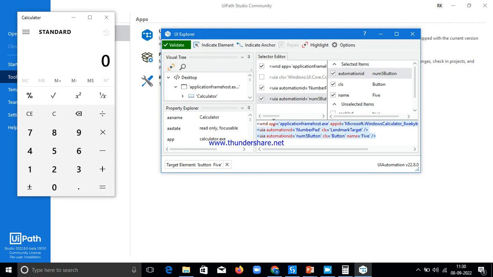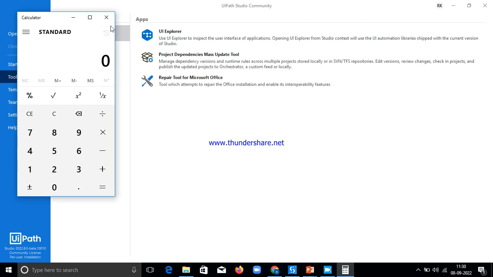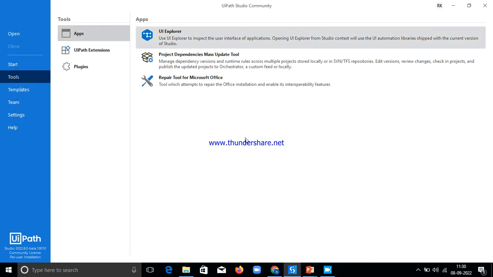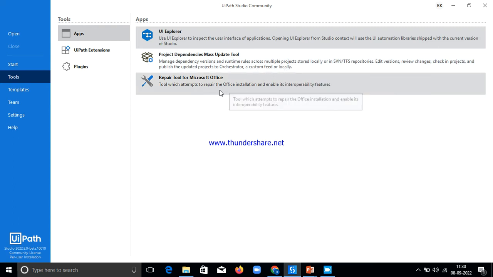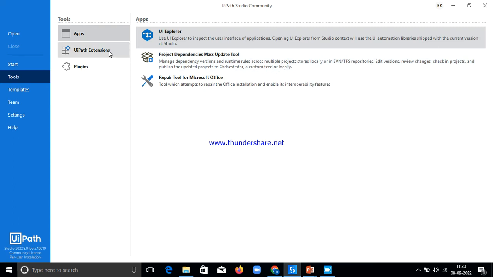This is the basic HTML code after identifying the element. So in this way we can identify the specified elements by using UiPath Explorer. We will come across UiPath Explorer when we do automation. I will give some examples. At that time, we will see clearly when we will use UiPath Explorer and all these things.